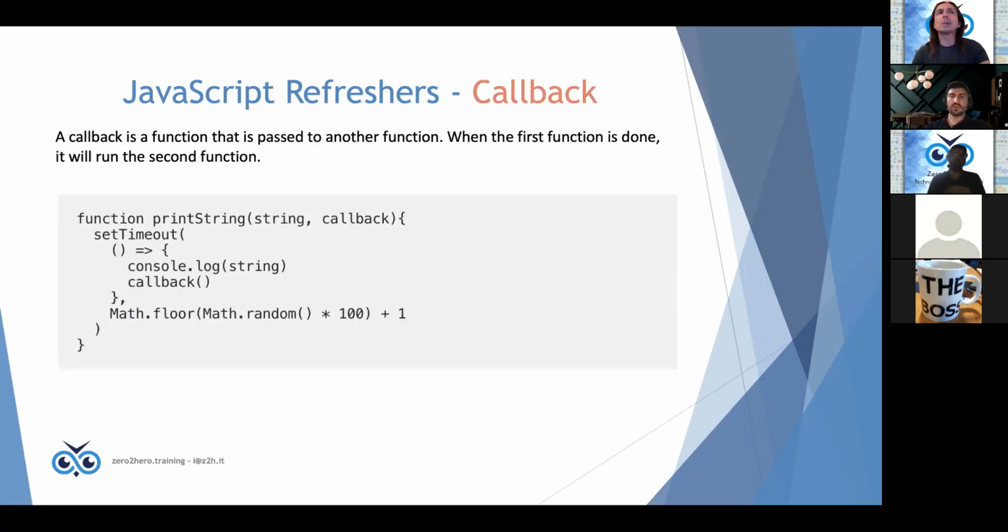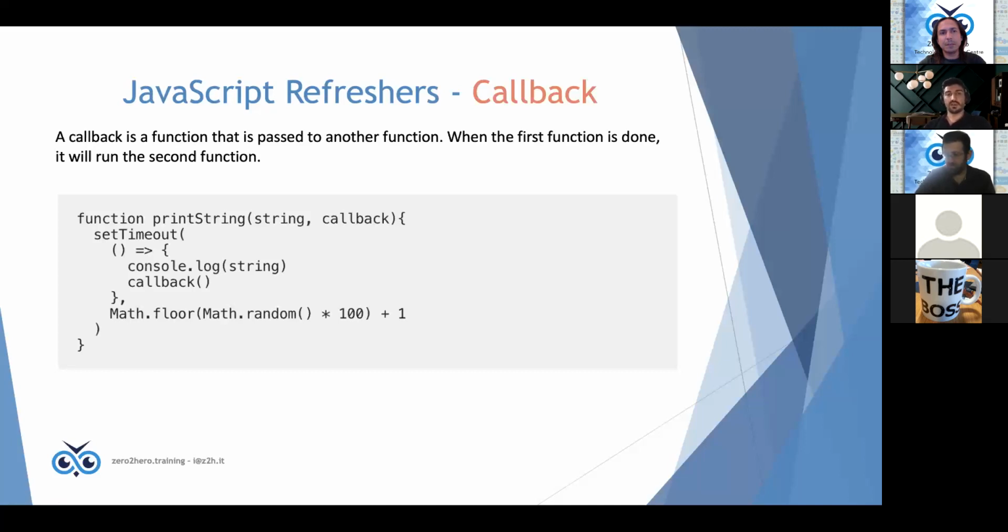So we have callbacks for this. The first option, the most legacy one, is the callback. Callbacks are not used in modern Node.js and JavaScript development, but we need to know about callbacks, because all the logic of the modern part is based on them. This changes the function's signature a little bit. You see that print string gets the string and a callback as a parameter.